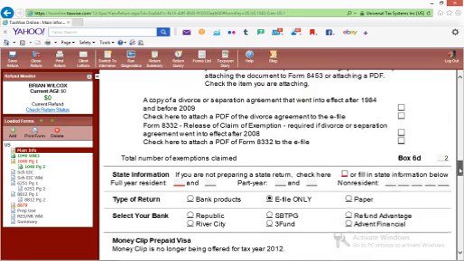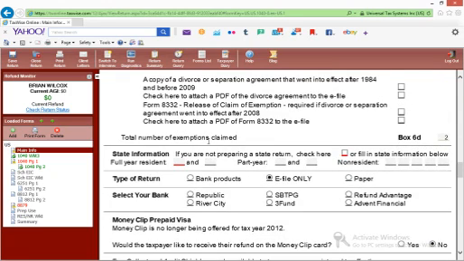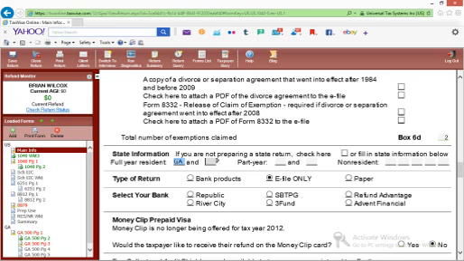Okay, we go further down the form. We're doing a state return. He is out of Georgia, so we're just going to put Georgia here. Most of the returns are. However, we can do all 50 states. Okay, yes, based on his address and where he's lived, he will have a Georgia return. Okay, we're going to go a little further down.